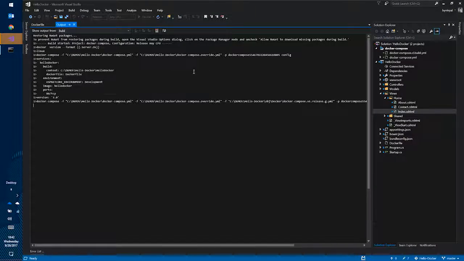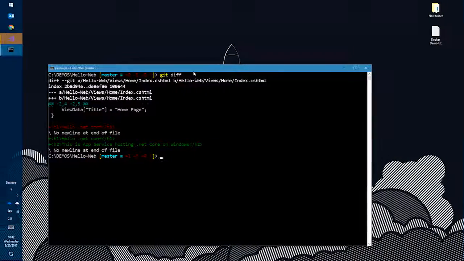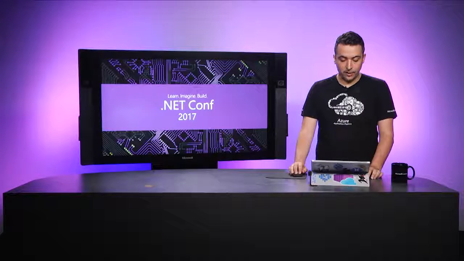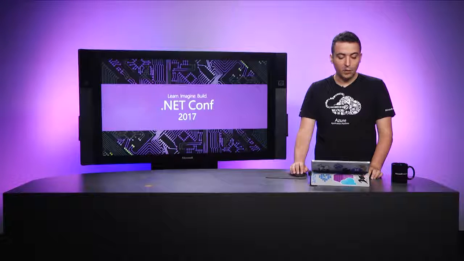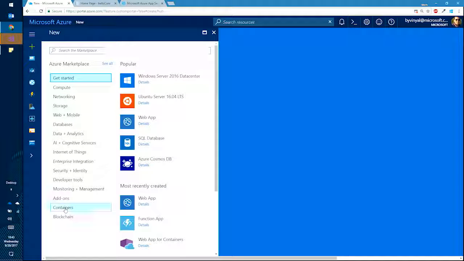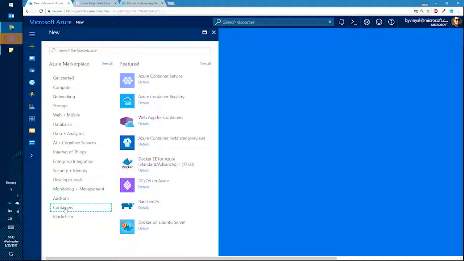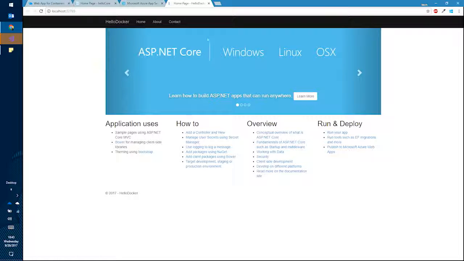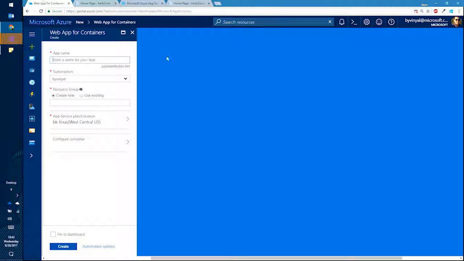And while this is going, I'm going to go back to the Azure portal, and I'm going to talk about how you create a container-based platform as a service application. So if you go here to create new service, one of the options that you're going to see is this thing called containers as the category. Web app for containers is right here, and it should be very familiar where I can do, whoops, looks like my container worked this time.